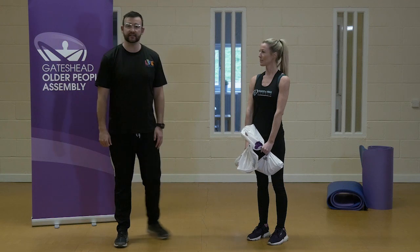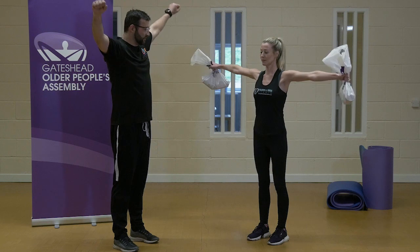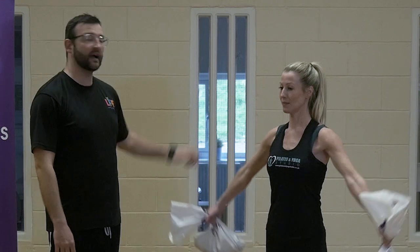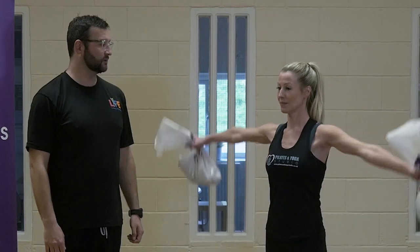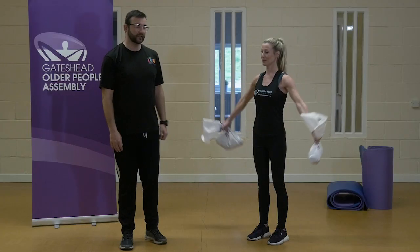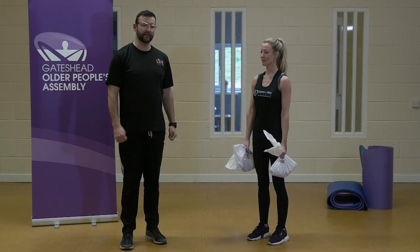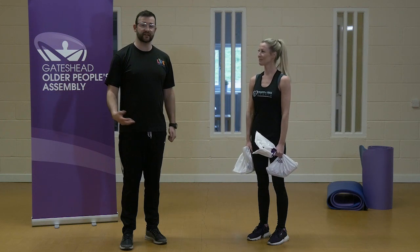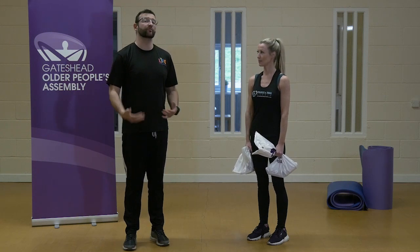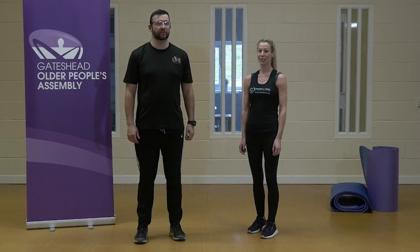Our last exercise is lateral raise. So with the bags, we're going to stand feet hip width apart, yeah, and we're going to raise our arms out to the side and lower them under control. You can see again, Emma's only lifting her hands up to her shoulders. Nice and slow and controlled all the time. Again, 10 to 15 reps. And if you find it easy, add a little bit more weight into the bag. If that's alright, and you find you want to do a little bit more, you could run through the whole routine twice.